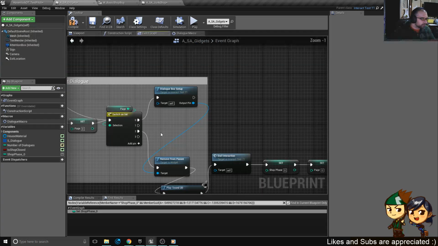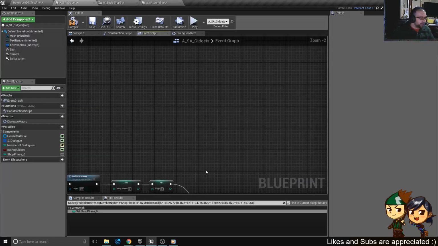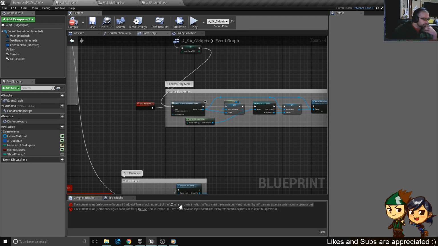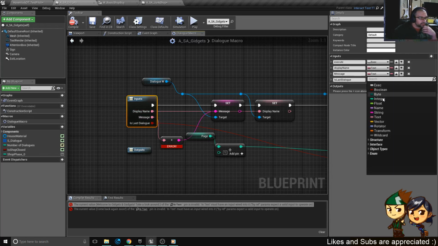And we can reference the same thing down here. And what we could do is just replace this with come back again soon. And yeah, we want to make sure that the last dialogue is checked. Now I believe we're ready to go here. Oh, I was wrong. This pin is invalid for some reason. Why is that? I guess the simplest solution would be to change the macro so that it's a string.